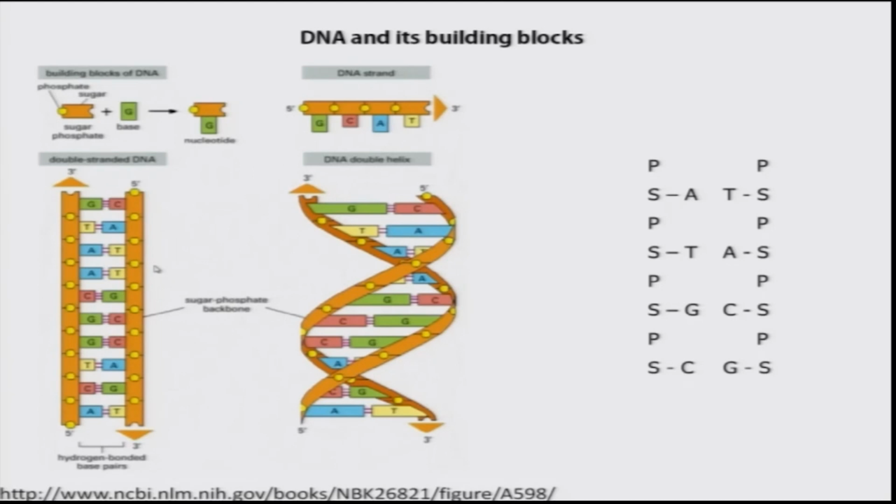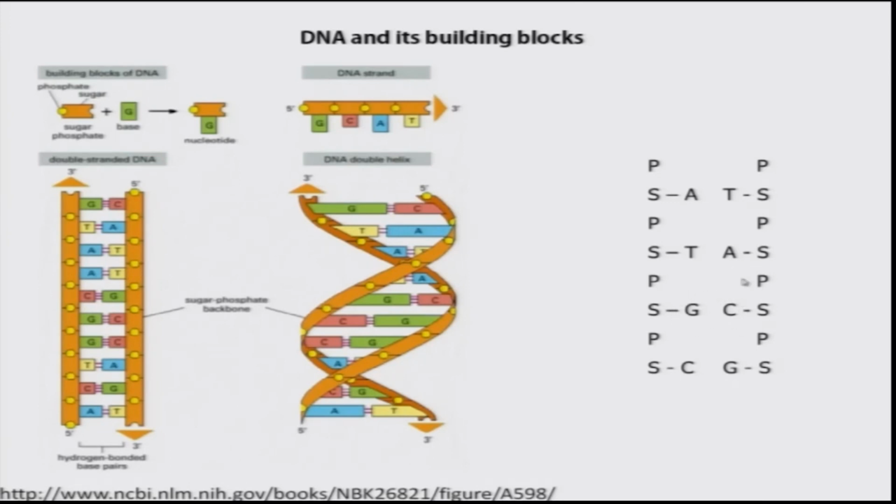So, the cartoon gives you an understanding that probably most of you know, that the DNA is made up of these 3 components. You have a sugar, phosphate, and then of course the base, that together form the nucleotide, and the polymer of that you call a DNA strand. And 2 such DNA strands form hydrogen bonding and then form the helix, something like what is shown this side, where base A pairs with T and G pairs with C. So, this is universal.